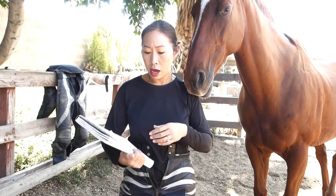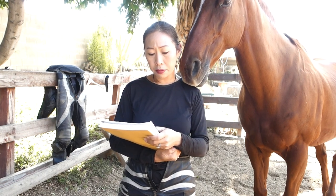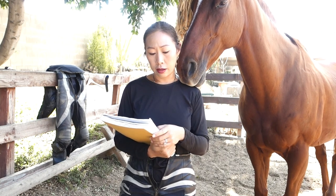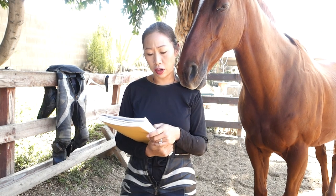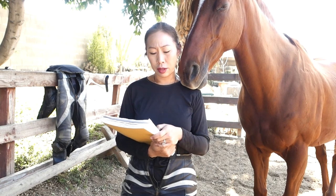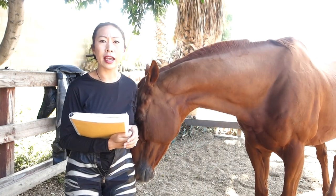These are the ones, the armor. The ones that I like, I've broken it down to the Airowear Outlyne, the Racesafe Provent 3.0, the Charles Owen Kontact 5, the Tipperary, but the ones that are certified, that's their more expensive models that are certified, because most of them are not certified, and the Kanteq. I'm not sure how you say that. The Kanteq or the Kanteq, something like that. The problem with the Kanteq is that I think they're in England or something, and I can't find any information of them selling here in the US.